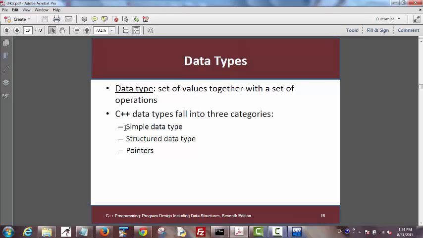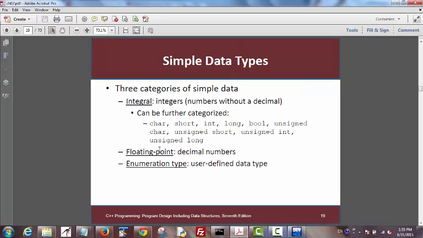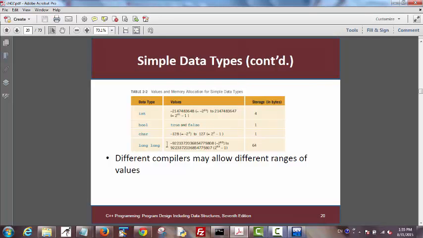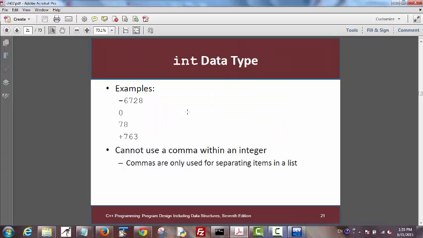Now, in this class, we talked about both simple data types and structured data types, but pointers are covered in CIT 233, or the Advanced C++ course. All data types have predefined values dictated by the compiler you're using, so read all about the limits of these things.